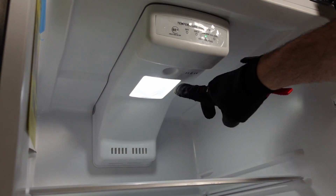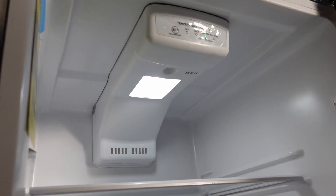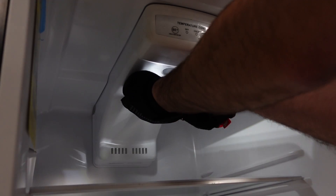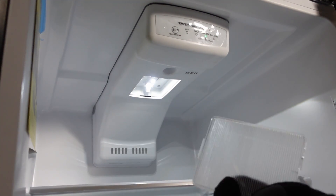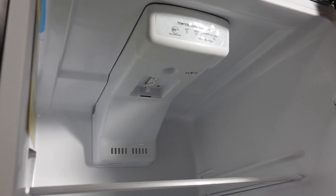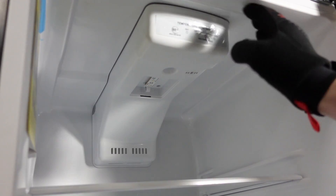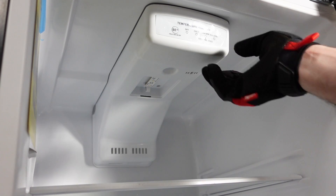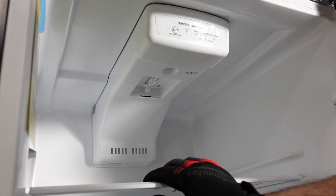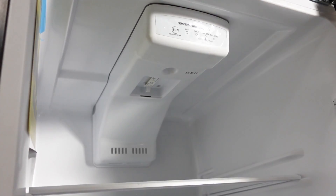The unit also has an LED light assembly and control board panel. You can access the LED light assembly by taking a small flathead and prying out the cover. Once you have the cover removed, you'll have access to the LED light assembly. It's important that anytime you replace any electrical parts, make sure the unit has no power and is unplugged. If you need to access the LED light, the control board, or the temperature sensor, there are two Phillips screws holding in the panel — one under the light cover, and one behind the control.